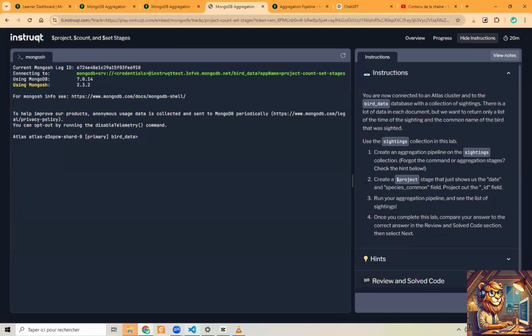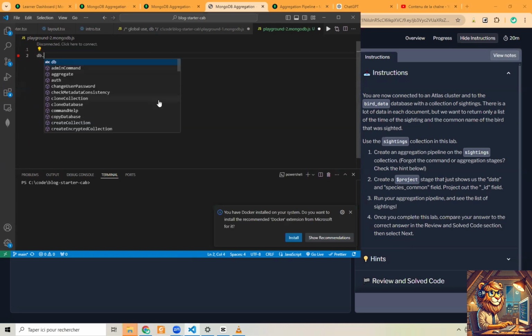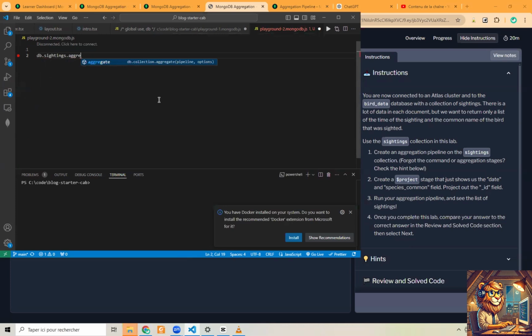As always, I'd rather write this down from the beginning. So database.sightings.aggregate, and it's part of an array. I'm not really sure whether I should call it an array, but anyway.